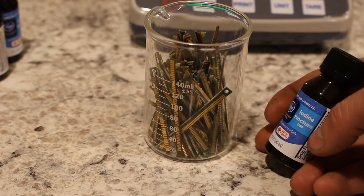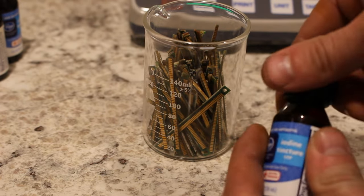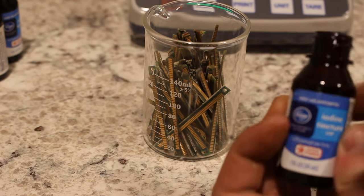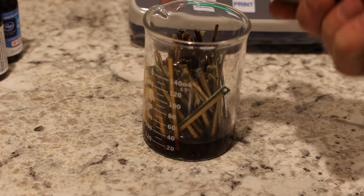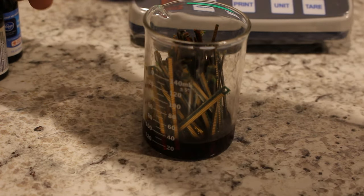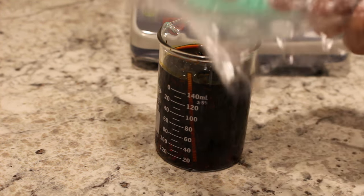The idea here is that the elemental iodine in solution will form a complex with the gold, dissolving it and making it water soluble. Then all I've got to do is extract the gold from the solution, which will be later in this video. So for now, let's just pour in this iodine here, which is a mixture of sodium iodide, elemental iodine, and a little bit of alcohol. The alcohol really doesn't do anything here. Let's add these in, let them sit overnight and see if it dissolves the gold. I'm going to actually cover the iodine because the elemental iodine will vaporize out over time.